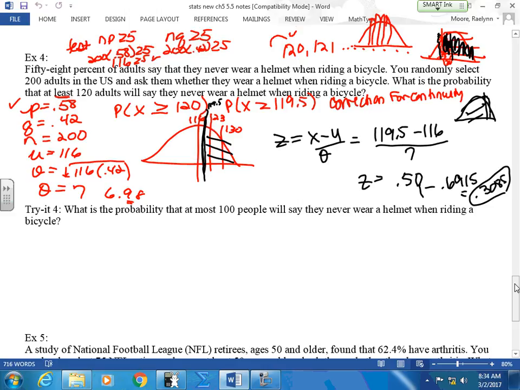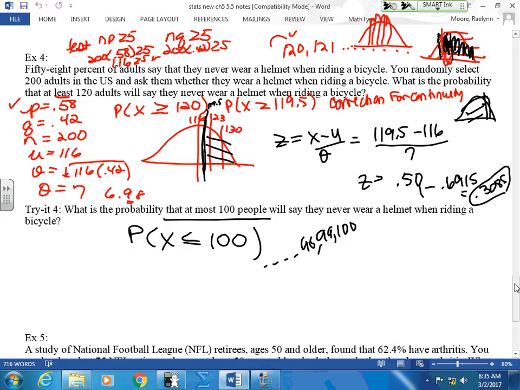Let's do the next one, because it's basically doing this, but the statement changed. So let's just correct your statement here. How do I say at most? Less than or equal to. I'm going to get the same information because it's the same problem, the mean, the standard deviation. But let's correct this for continuity. So I'm going to start like this. I can use 100, 99, 98, all the way down, right?